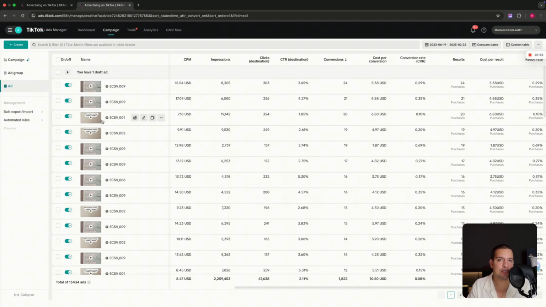The biggest problems of dropshippers are, one, they don't have a winning product. Two, when they have a winning product, they are not able to maintain profit for a long time. And three, they don't know how to scale ads. So, to be honest, TikTok is fairly easy to scale. Most of the time, it's all about the budget. There are other things here and there, but most of the time during the day, you're going to scale with the budget itself. After you have done that, then you need to work with your creatives and always be in a state of rotation, because a lot of you guys let your creative die, lose the momentum, and then add something new. No, you need to add it before they die. That's what you need to do. You need to replace it. So keep that in mind.